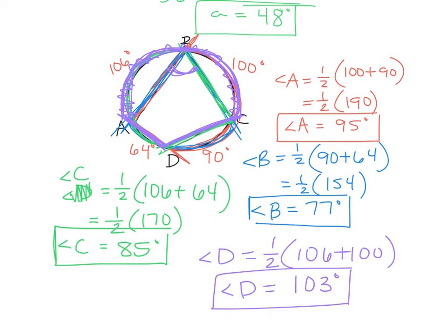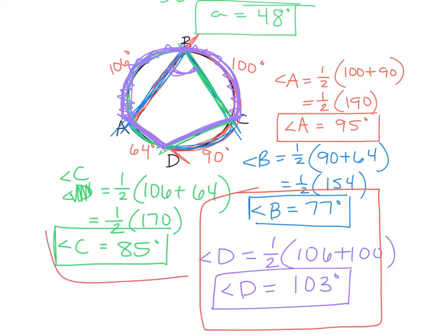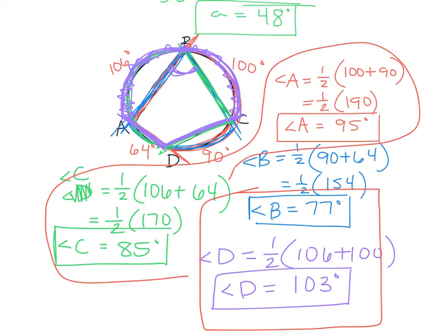Okay, here's something I want you to be aware of. Take note, because you're going to learn this corollary right now. Look at these two angles. And look at these two angles. And tell me if you notice anything. If you add them, are they equal? What do they equal? 180, right? When you add them together, they are supplementary.